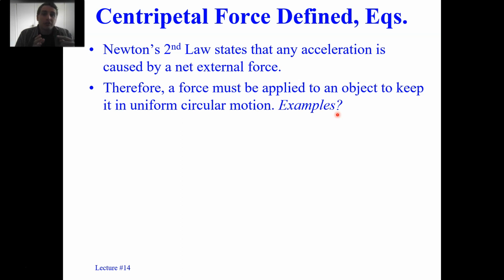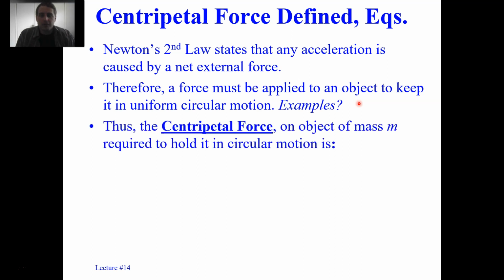Now, believe it or not, it would actually be the friction force and the normal force, okay? Especially if the car is going a little faster than optimal. I'll discuss that in these slides. And by the way, if a car is going too slow, the friction force will keep the car from sliding down that banked turn. But I'll say more about that as we go along. But anyway, there has to always be a force that holds objects towards the center of the circle, or the center of the radius of curvature. And that force that helps to provide the net force is what is going to lead us towards centripetal force.